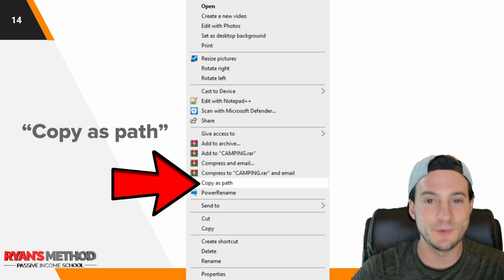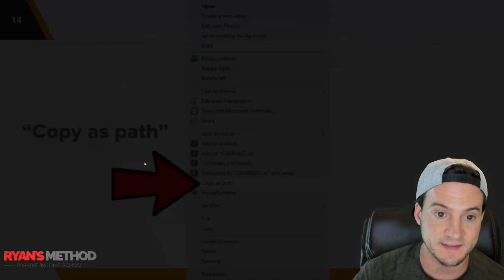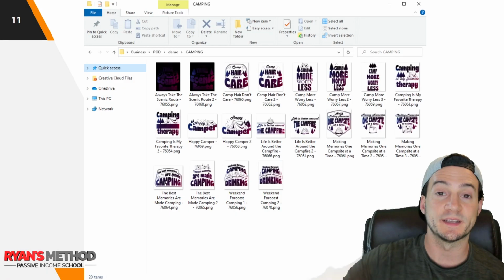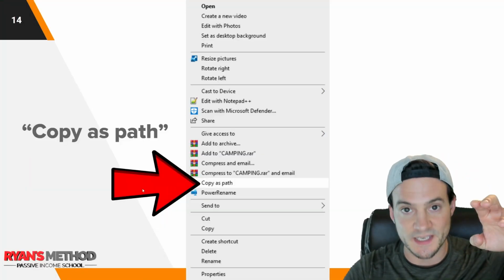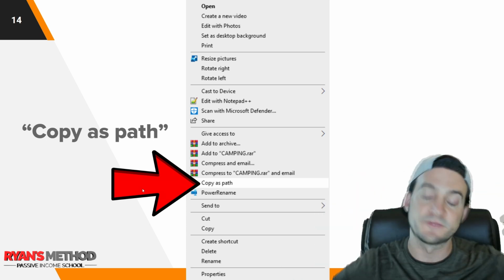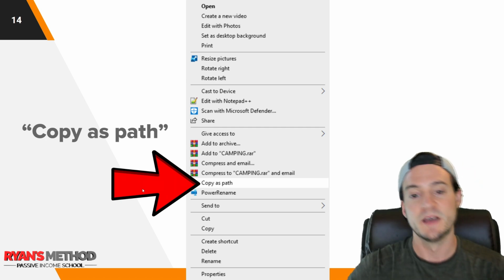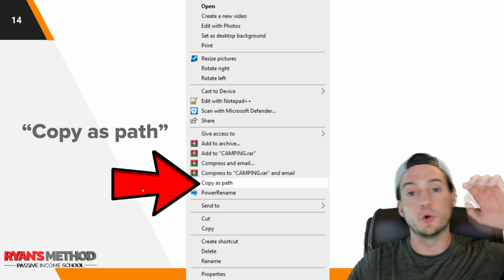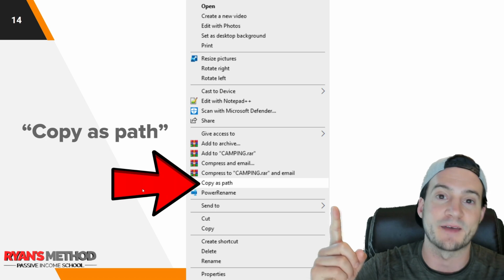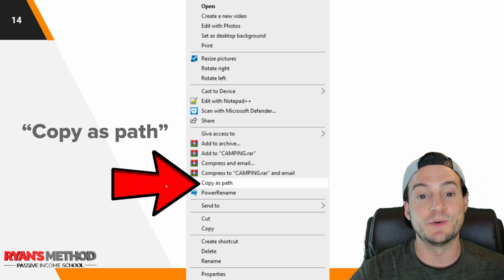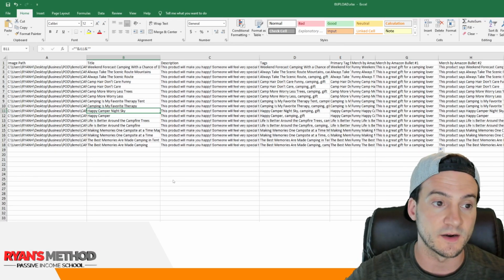Now here, let me show you a huge hack to filling out your spreadsheets, guys. When you are in your folder with all your designs, remember I had all those camping designs here, you want to select all of them, and then hold down the shift key and right click. And this is for Windows users. I'm sorry for Mac users, I've never used a Mac. I apologize, but I'm sure there's a way of doing this on Mac. But for Windows, select all your designs, hold shift, and right click. And then you will get this option, copy as path. When you do that, you can grab the file paths of all of your designs and pop them into that first column over there called image path.